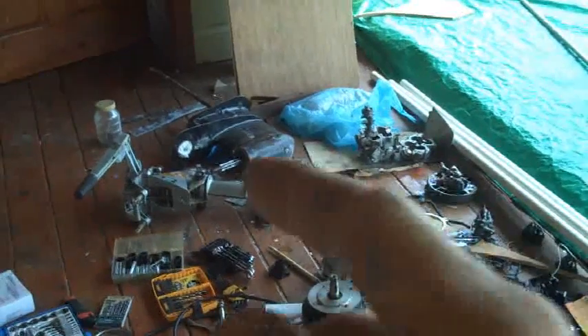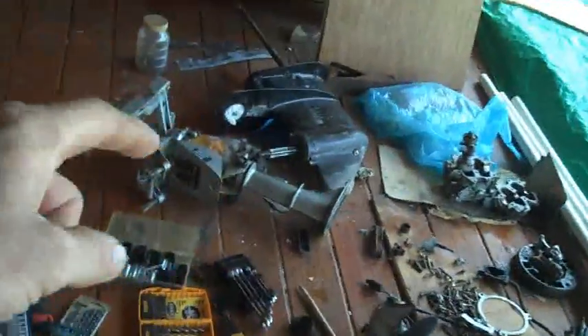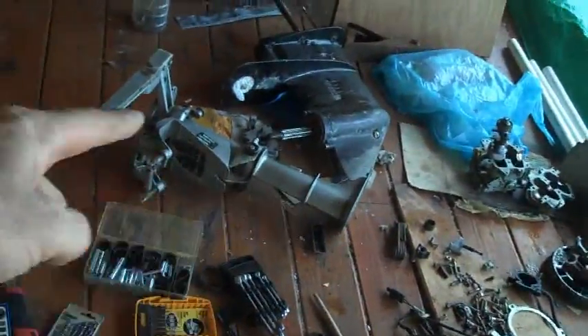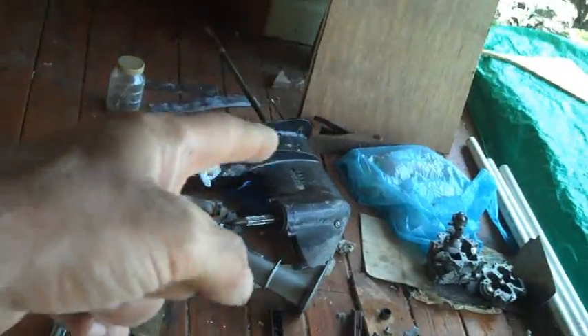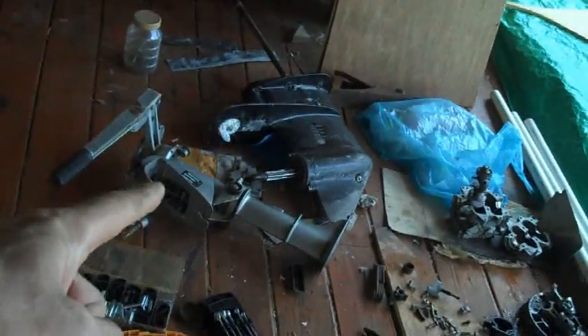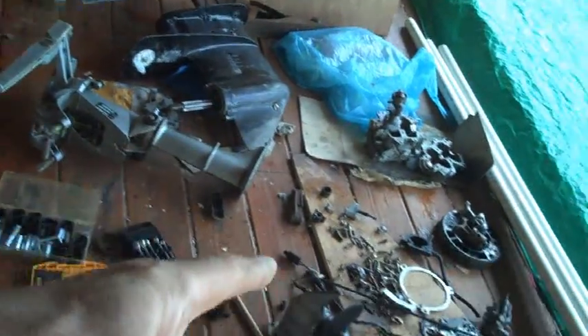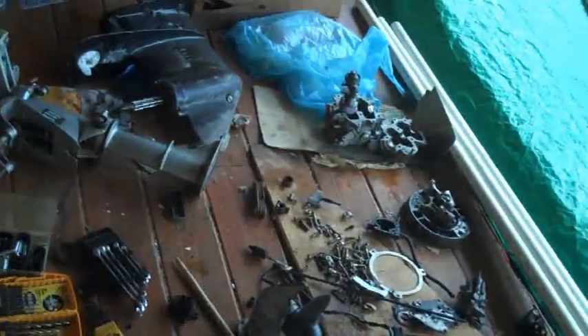I visited the junk man a couple days ago and got most of this pile of parts here. It was all together before — I got the lower half of an outboard motor, pieces there, and all kinds of other stuff. I also got another one over there — that one's a 25 horsepower, so I just put it aside. I'm not messing with it right now. It did not come with the propeller, but I also got a two-and-a-half horsepower one that came with the propeller, and it came with the broken motor which is in pieces over there.